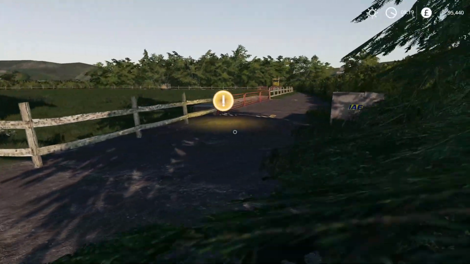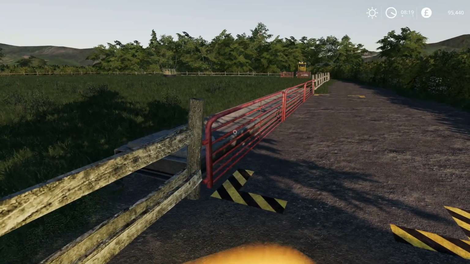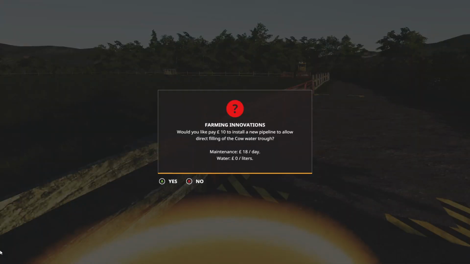This is where your milk goes. This is quite a cool feature as well. If you go up to this, again, you're going to need Global Company. Click on it. This puts in a water pipe. So you're seeing some of the other animal pastures already have the water pipe installed by Global Company, whereas this adds a bit of realism. It costs maintenance. It's pretty much the same as the water pipe, but it adds realism by having a plumber come out and put it in.